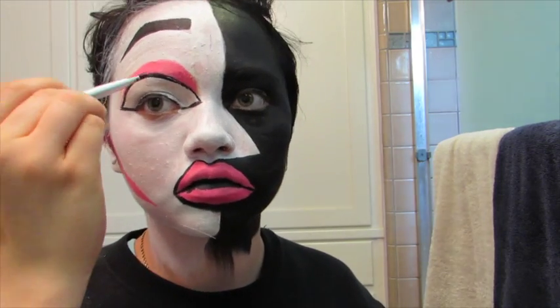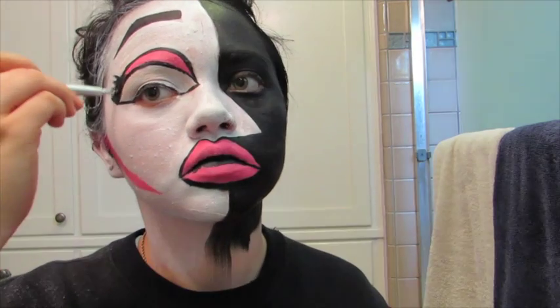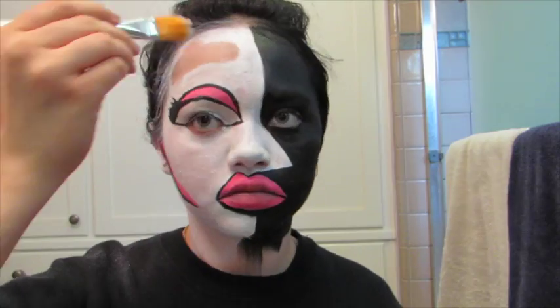You may have noticed that a wild eyebrow has suddenly appeared — no need to be alarmed. I just didn't include the footage of me painting on the eyebrow because it was in the wrong spot. It needs to be farther down, so I'm going to remove it and paint it on again in the right spot. There wasn't really a point in showing you that eyebrow when it's just going to be removed anyway. After the grief has passed, I cover up the remnants with some white, just to get it back to that solid state.